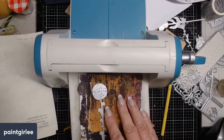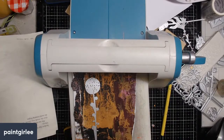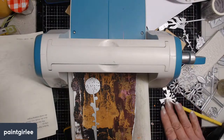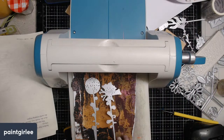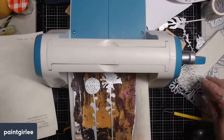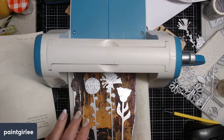Now I've got cardstock underneath there. I don't know if that'll help. The painting paper is not real flimsy, so I'm not sure what the problem is. Let's try another one. Oh, geez, now I'm losing my picture. All right, let's give these a go.